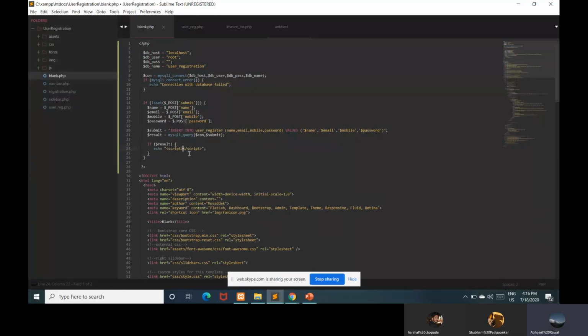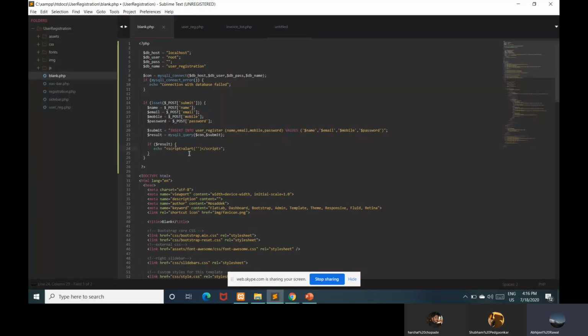In it we will take an alert open close bracket, single quote, single quote.